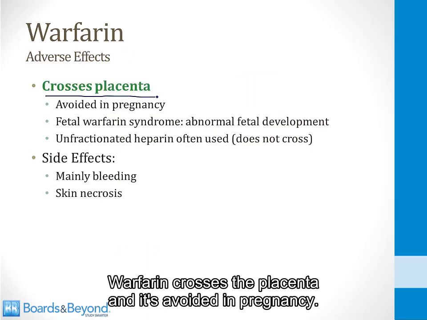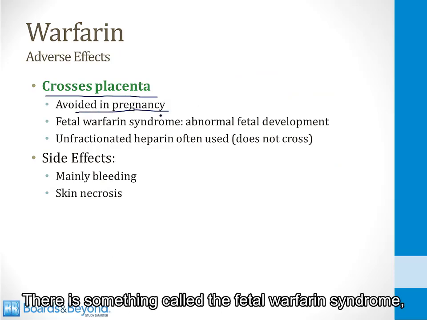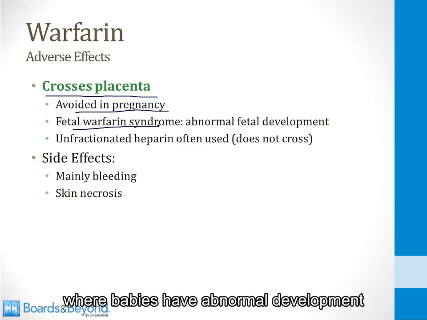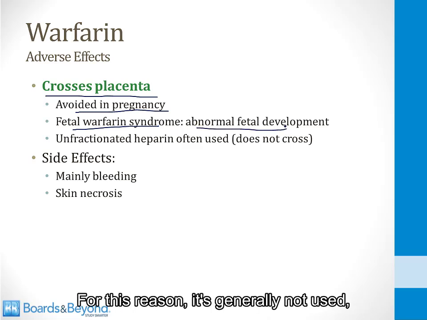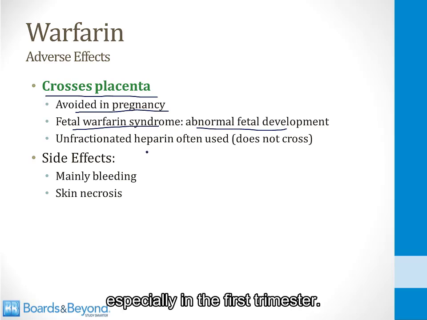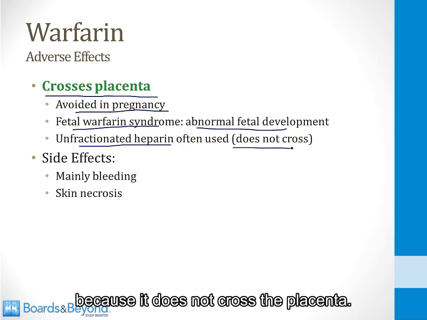Warfarin crosses the placenta, and it's avoided in pregnancy. There is something called the fetal warfarin syndrome, where babies have abnormal development if their mother is taking warfarin. For this reason, it's generally not used, especially in the first trimester. Unfractionated heparin is the drug that's often used in pregnancy because it does not cross the placenta.